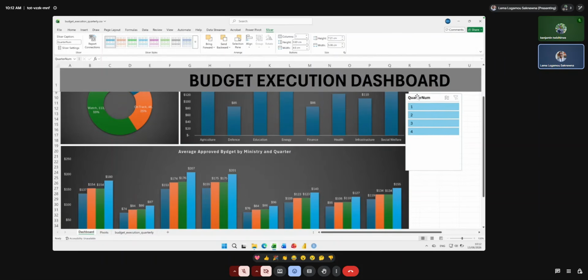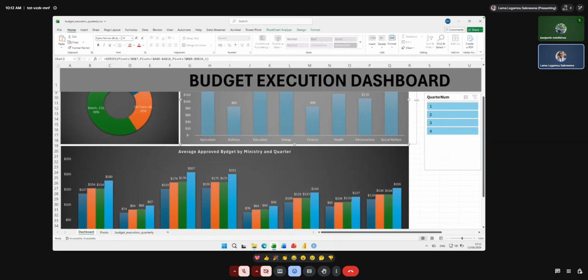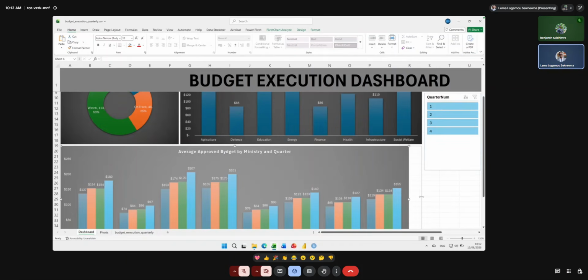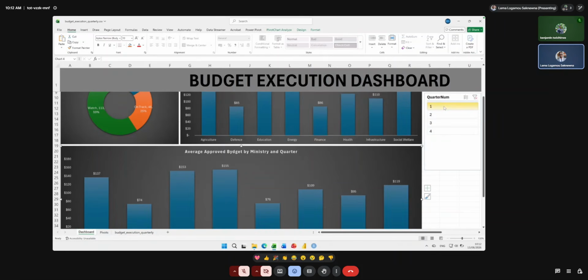We can put it somewhere here. Now, if I click on the first quarter, you see how the graphic is changing? This is statistics for the second quarter, the third quarter, the fourth quarter.